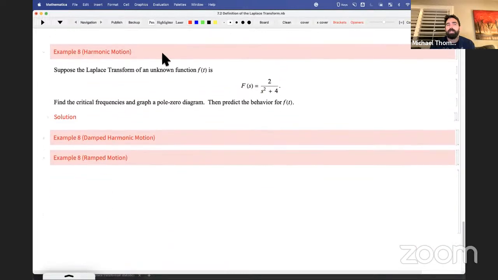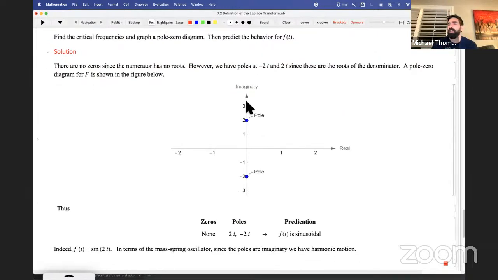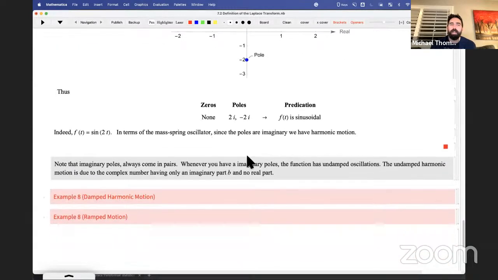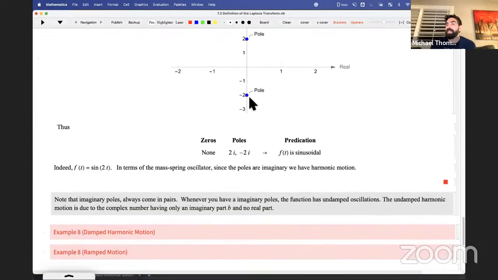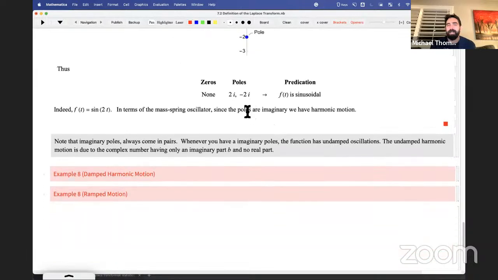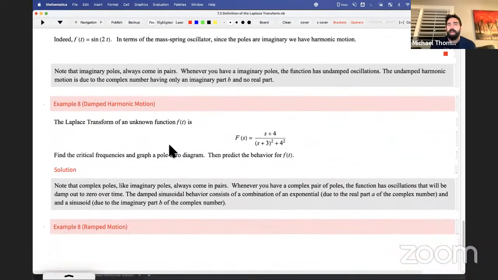Harmonic motion, for this one, same thing. You can just look at the roots of the denominator and see whether they're on one of the axes. If not, it's underdamped. So that'd be s equals ±2i, here and here. So it looks like this. Those are completely imaginary, which means that our solution is sinusoidal or harmonic. So there's no friction here. Is that okay? All right. And by the way, again, they always come in pairs because when you factor, those polynomials always map out that way.